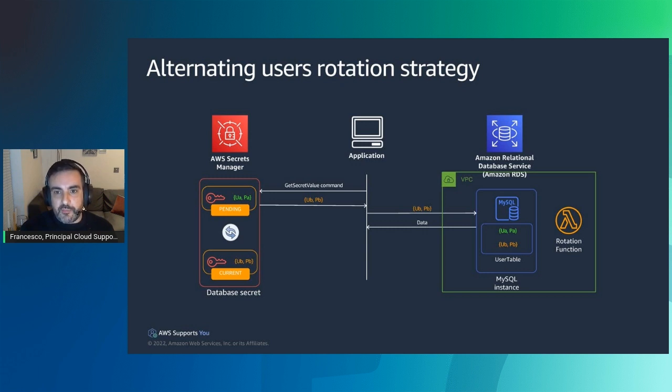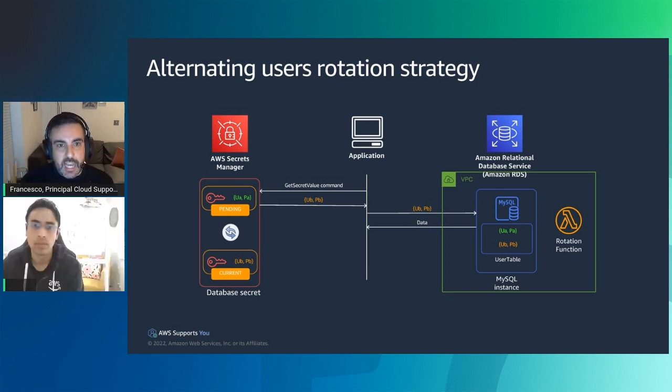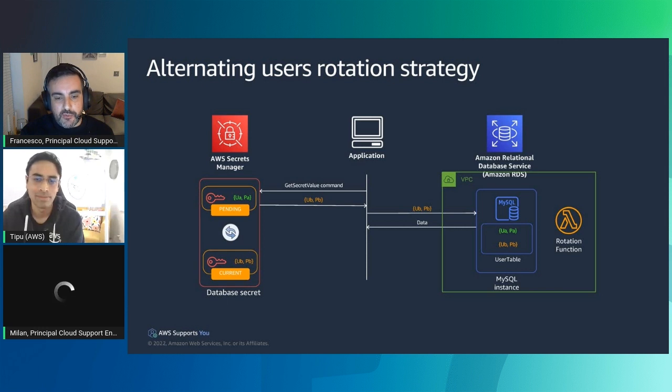And I wanted to bring Milan and Tipu, see if there was any question from the audience at the moment. So I have a question. You mentioned earlier that we should be looking at a smaller TTL and playing around with it. Can you elaborate a little bit more and expand? Why is it important, and what would you recommend? Should we go fast, with a very small TTL, or maybe a longer one? What do you recommend to our customers when you're working with them on this topic?